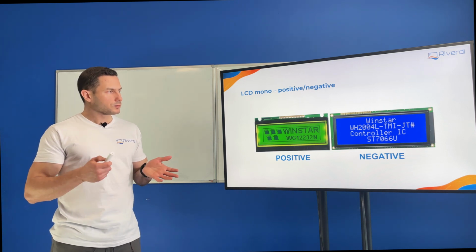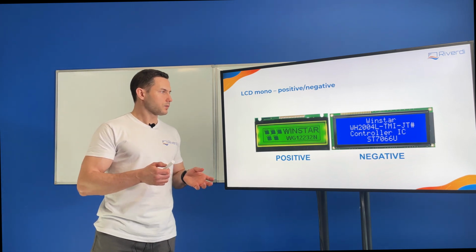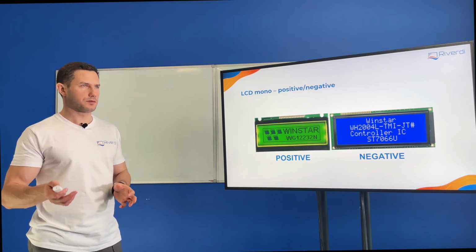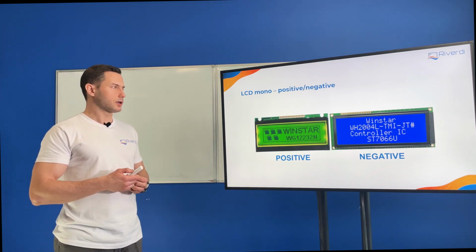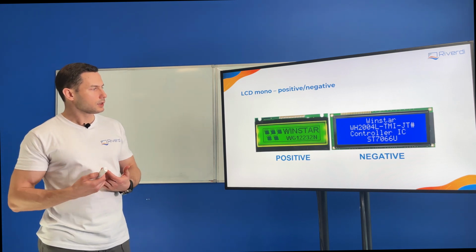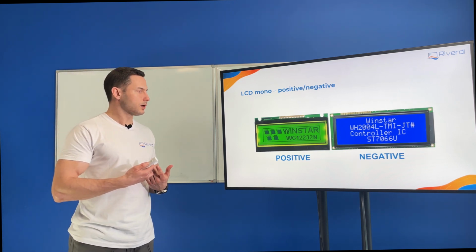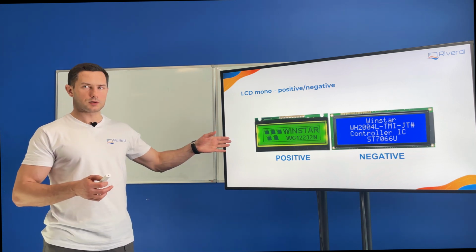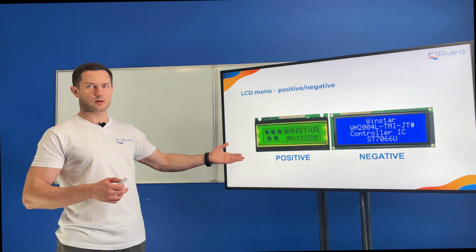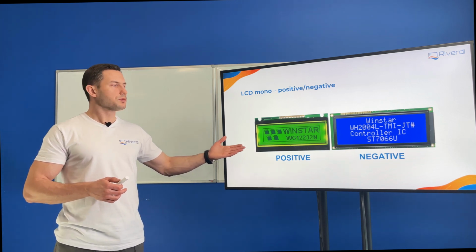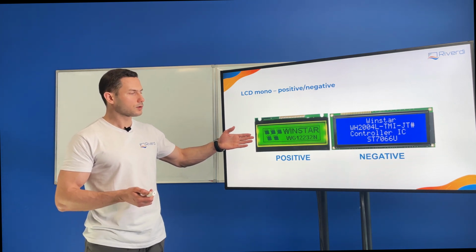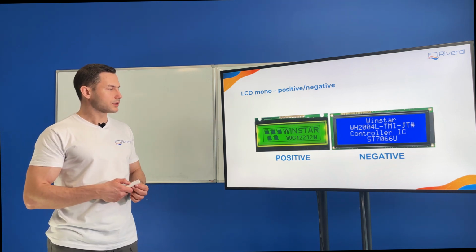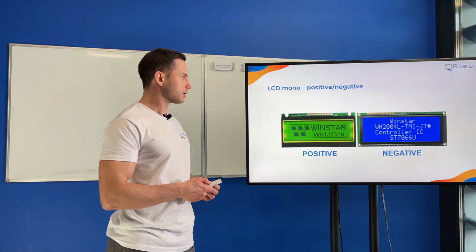Again, where can we use them? Positive we usually use when we have a regular environment with light, and we don't need the backlight. Yes, so in a positive display it's possible to switch off the backlight and we still see the image. It's like, as I said, a calculator, for example. We don't need a backlight there because it's a reflective display or transflective. We'll be talking about it later.